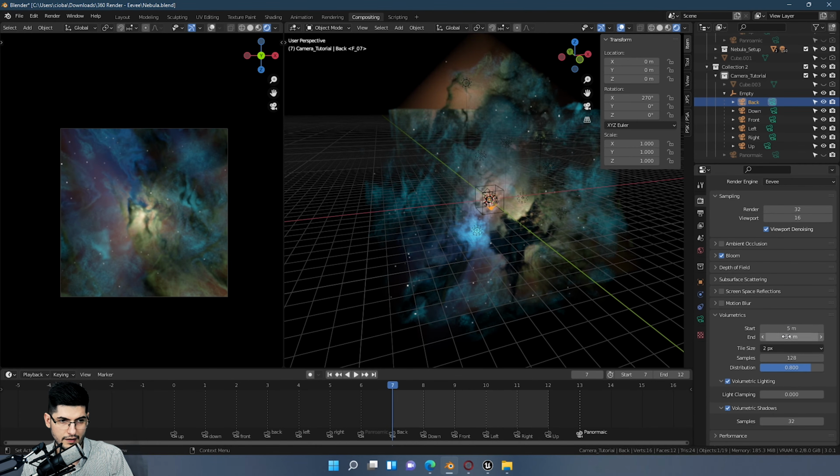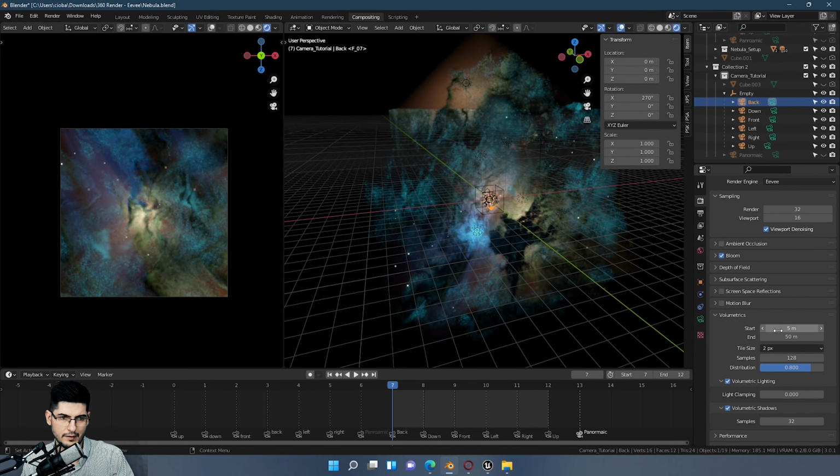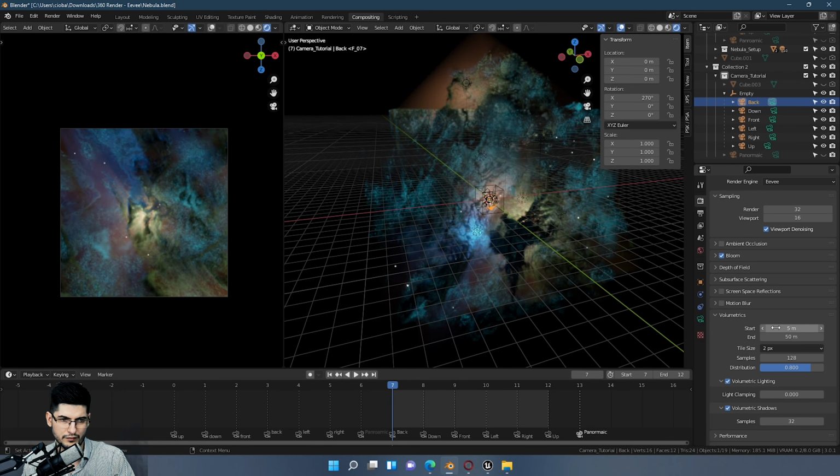This start and end for the volumetric is very important, because if you move this to 1 meter, you can see that the entire thing has changed, because volumes are now getting closer to the camera than before. But if we move it to 5 meters, then basically it's clipping away at 5 meters. You can even put it at 10 meters, and you can see that's got quite a nasty effect on it.